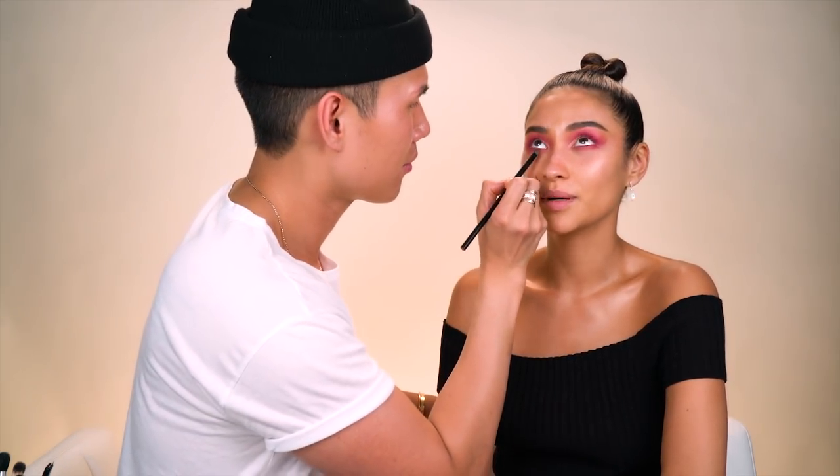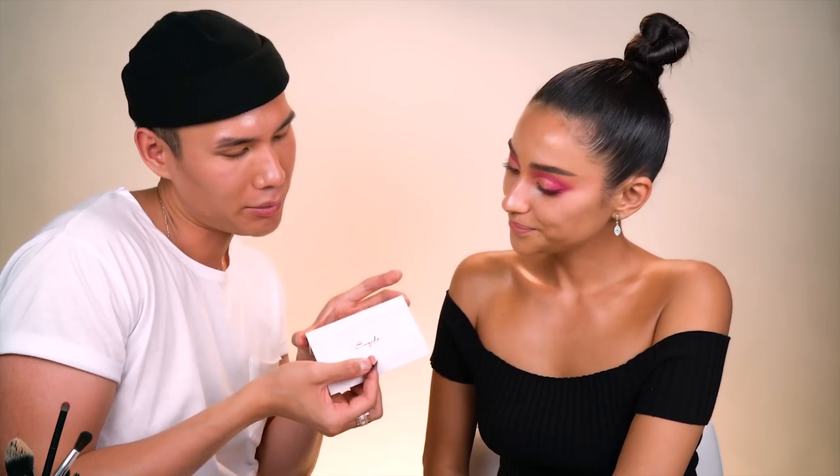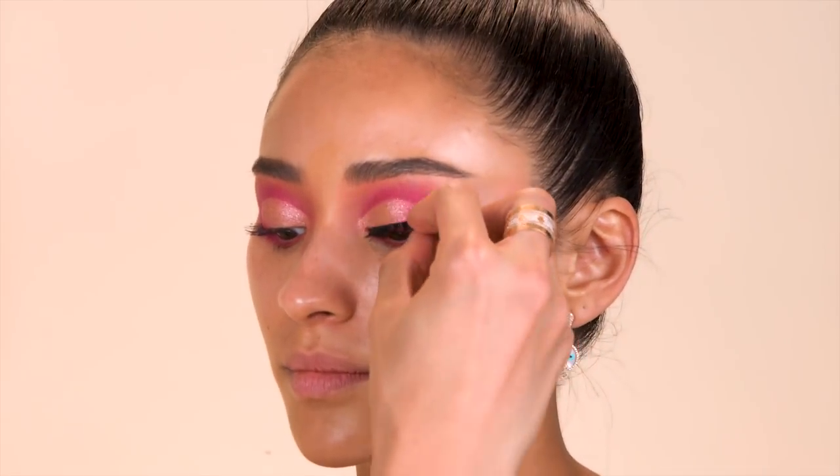There's this look that Shay always does - the first time I did her makeup, she did this look in the mirror. It's my mirror face look - I can't help it, everybody's talked about it. It's just how I enjoy my reflection when my eyebrows are furrowed and I look angry. Now for lashes - Esquido in Starlet. I always make sure I cut off the end, measuring them and cutting a little bit more or less before putting them on to see how they look. Eyelashes are magically on!